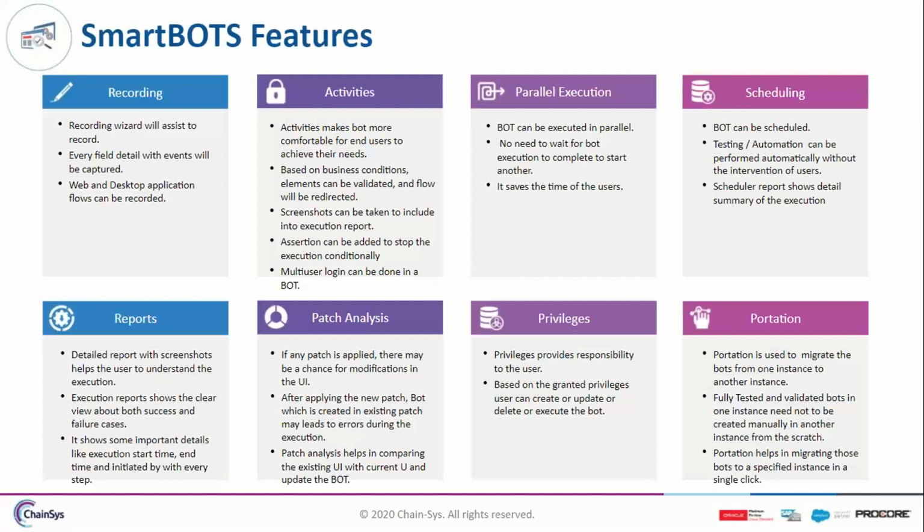And next one is portation. Like we have developed all the bots and we have executed them, so definitely we may have the need to move the bot from one environment to another environment. So for that, we have different options like versioning as well as export and import. So you can check in to our versioning system, and you can check out on a different connection also. And in case of a different system, if you want to export from one environment to another environment, we have the export and import utility. So these are all our common features from SmartBots.